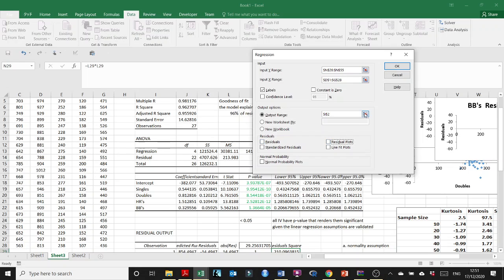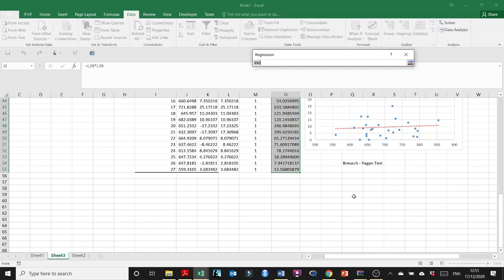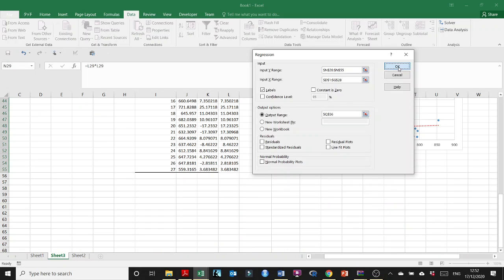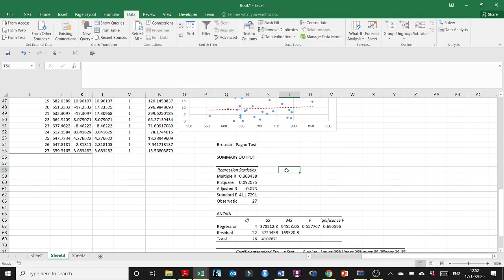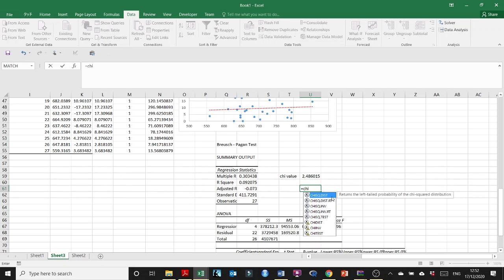We don't need these for this test, but let's line up the output right underneath the name of the test. We have 27 observations, so n will be 27 multiplied by the R square of the test. And then for the p-value, we're going to take this.